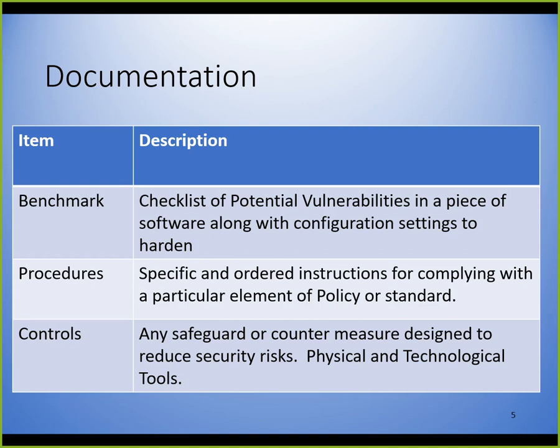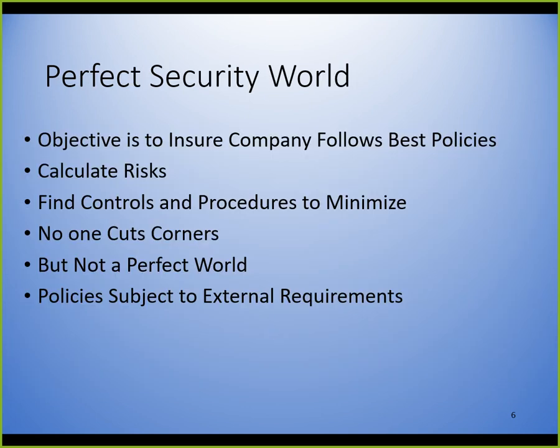And then controls are safeguards or countermeasures designed to reduce the security risk, physical and technological tools. And we've talked about some of those. The safeguards, the countermeasures to reduce the security risk. The controls are the things that we do to manage the risk. We're never going to eliminate the risk, but the best we can do is manage it, to mitigate it, to reduce the threat. That's what we're going to do.